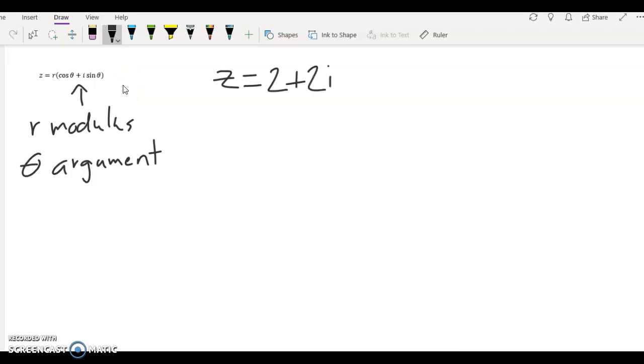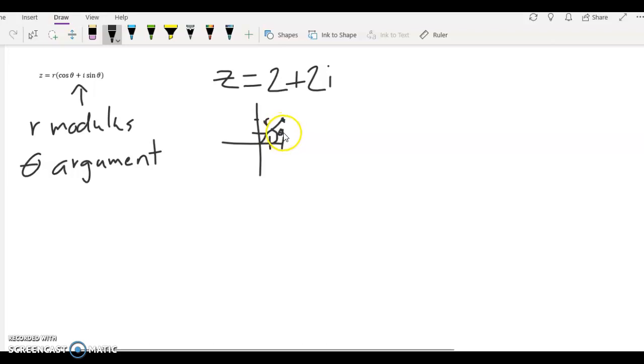And I'm going to start with the graph again. I'm always going to do the graph to go between rectangular and polar form. It's very, very helpful. Same thing as we did with just real points. We start with a graph. So there's our point, 2 plus 2i. Now what we want to figure out is the r value, meaning the distance from the origin to that point. That should be a straight line. And I also want to figure out the angle that it would take to get there. So I want to figure out this angle right in here. So this will be my r, this will be my theta here.